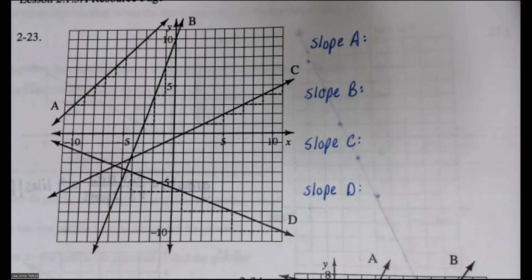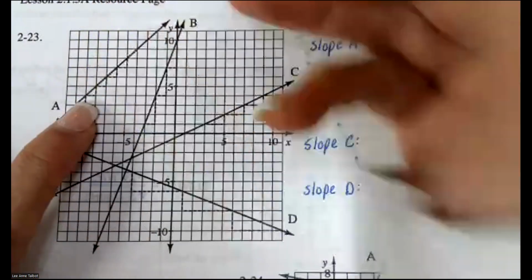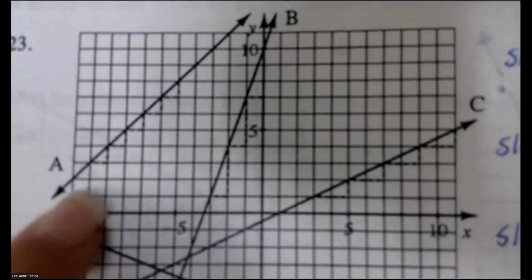So there's capital A, capital B is this one, capital C is that one, and capital D is that one. The hardest thing about this diagram is piecing it apart because they have them all overlapping. Okay, so we're gonna start with the slope of A. Take your colored pencil, and these little guys right here, they have dashed them in for you, are slope triangles.